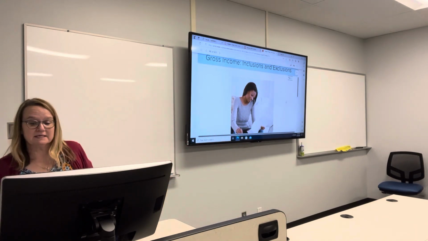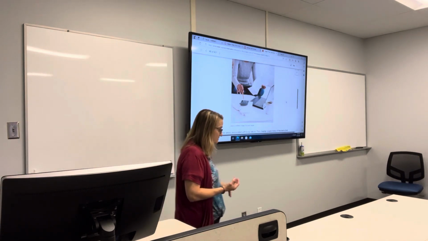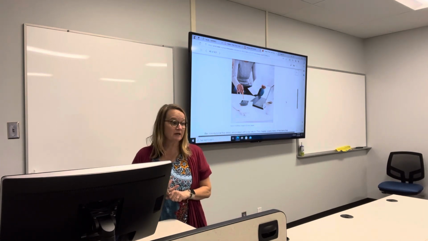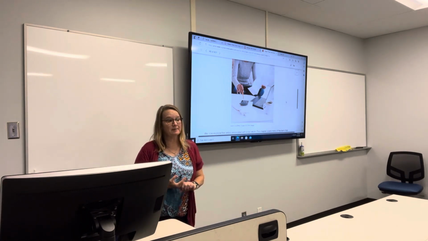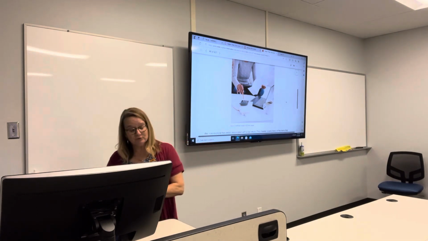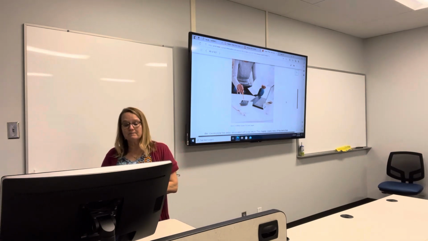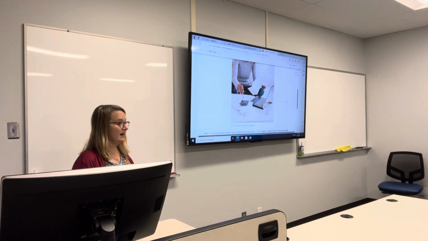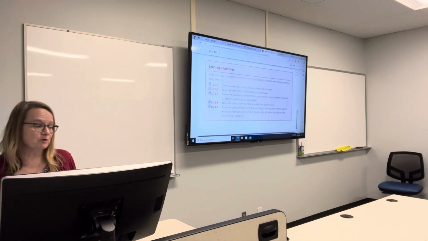Okay, and there are lots of different types of income. We've talked about wages so far. That's a type of income. We've got dividend income, which we're going to be talking about in this chapter. We've got interest income, which we're also going to be talking about. We have capital gain income, which we reserve for a future chapter that you all will look forward to. And there are lots of different types of income, but there are some special rules around these different types of income. So that's what this chapter focuses on.